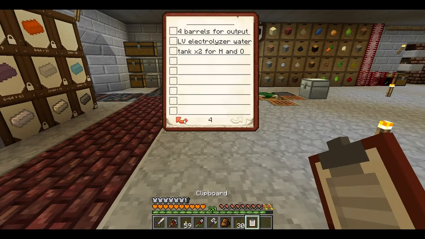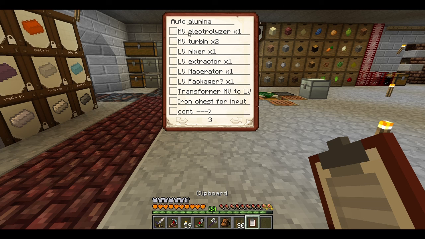So let's walk through this real quick. I'm going to need one MV electrolyzer. We're going to need two MV turbines to power the stuff. One LV mixer, one LV extractor, a macerator, and I think a packager might help put the little dusts into a full dust. Then we'll need the transformer for one of these turbines to power these LV machines and not have things blow up. For the input, we'll use an iron chest. We'll put the dirt in that, which will help me put the dirt into the mixer.